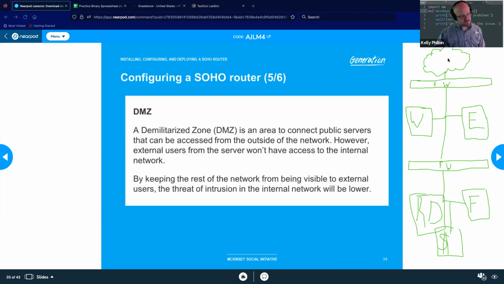But does this make sense? So we have the outside internet, which is the Wild West, hackers galore. We create a basic layer of security, which keeps most of the riffraff out. And then we have our web servers and email come through. We have a much more robust firewall that has all of our really sensitive stuff. But this little middle ground area where we want external customers to come in and look and all that fun stuff, that is the DMZ.